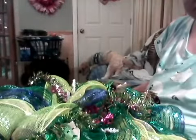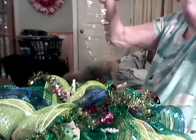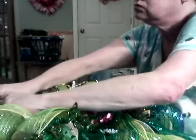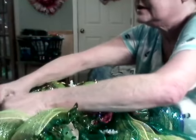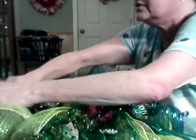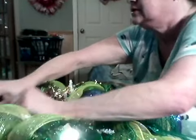So now that we have our garland on, I'm going to decide where I want to place those beads. I have a gold one and a purple one. I think I'll just put that little gold one right in there, and just put it into the ties.